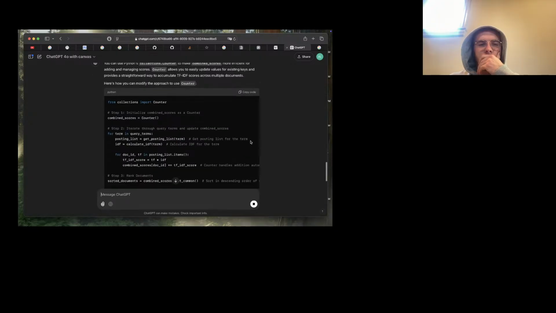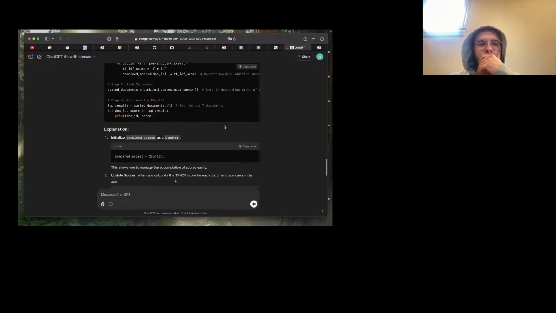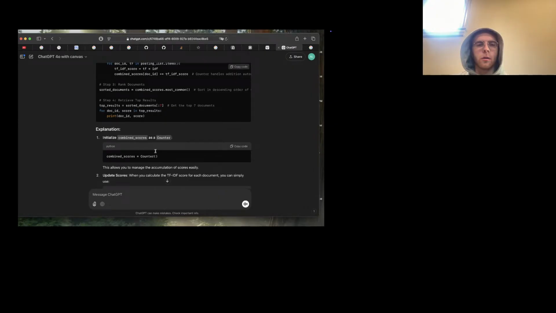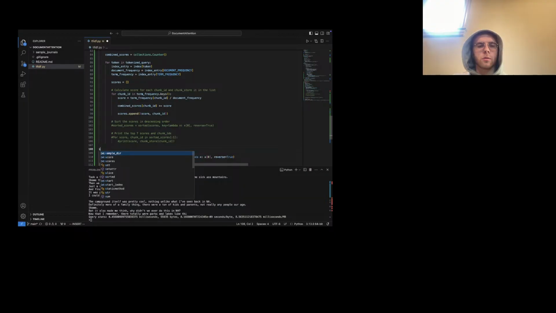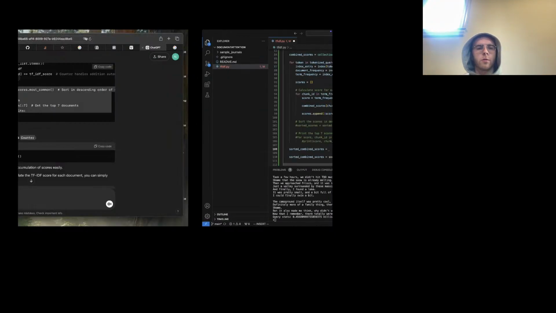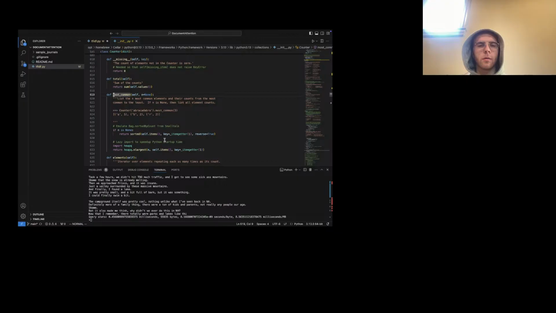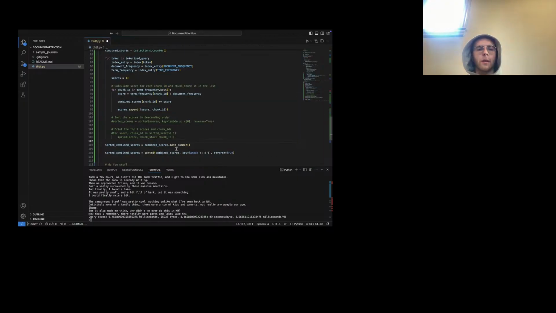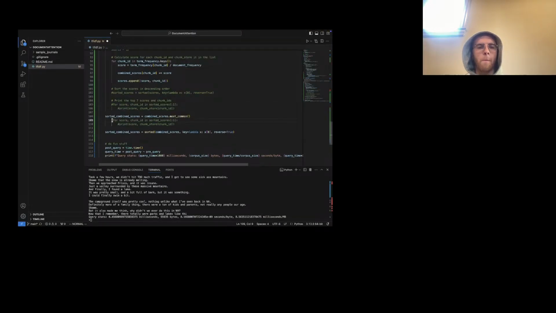Counter, then how do you rank it? What? Most common? How is it so clever? Let's see if this works. Sorted combined scores is equal to combined score the most. Holy shit. Dude, I'm kidding. I mean, it probably does the exact same thing, but yeah, exactly. Okay, most common, and then we'll do same thing. Basically this. Boom, boom, boom. Okay, sorted combined scores.